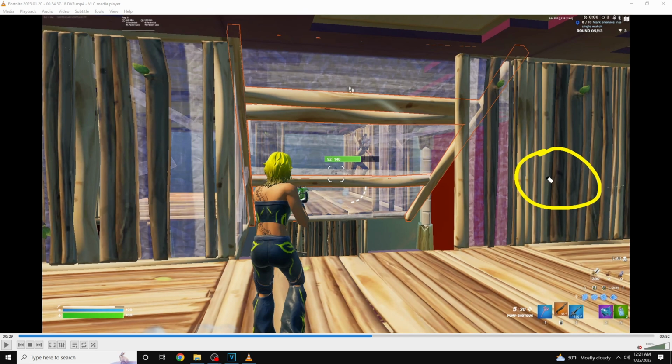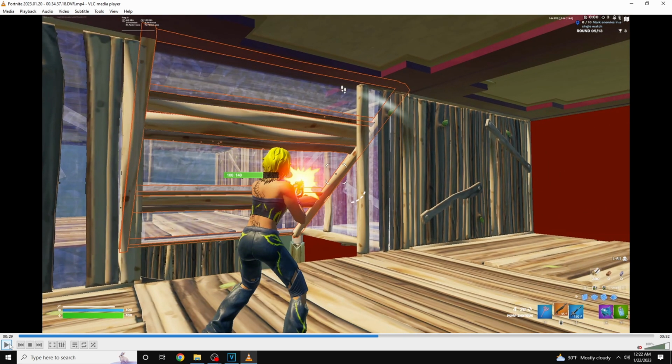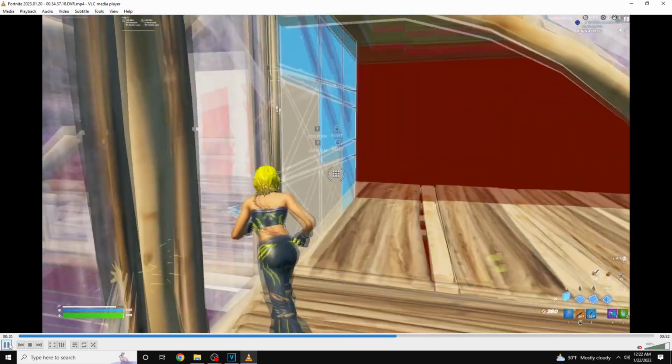So that's what I do as I look to see if he goes that way. Now he places a wall there, which is predictable, but I have this wall already.